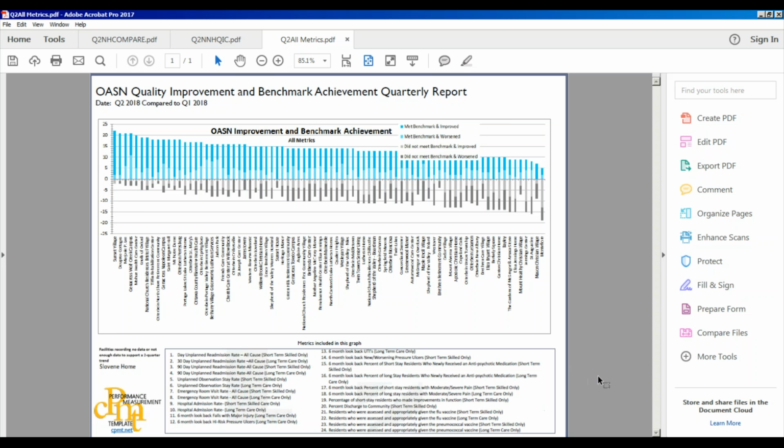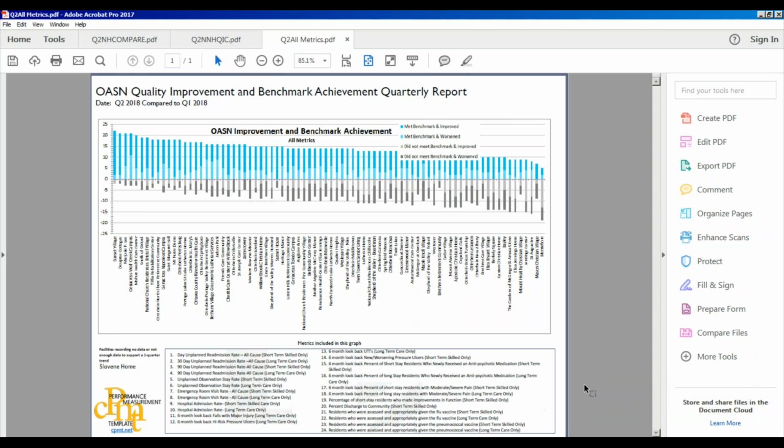But if you could now, Arlene, just mention, I just want to mention that we worked pretty hard at making sure that the reports were accurate, especially as some of you are moving towards MDS submission data, which is a more current time set of metrics coming out of your MDS and not necessarily taking the Casper 6-month look back. Some of you are doing both. Some of you are stopping using the 6-month look back and only using the MDS submission. And some of you are not doing an MDS submission and just doing the 6-month look back. So the first thing I want you to do when you get these and see these is to just double check and make sure that you're accurately represented.